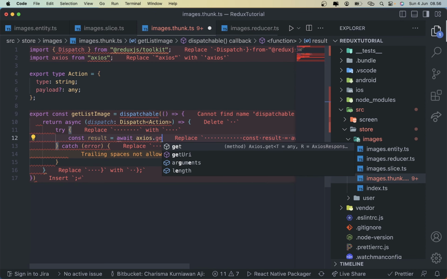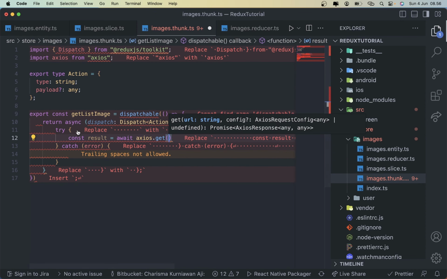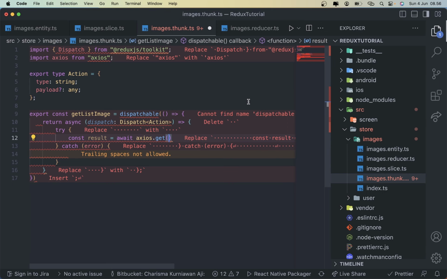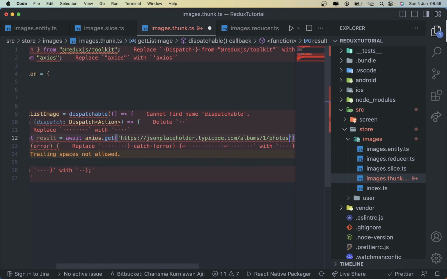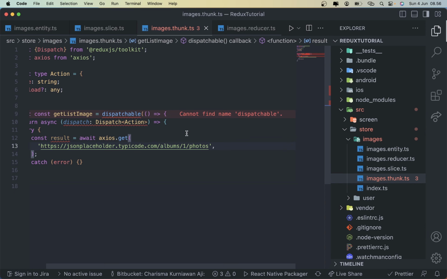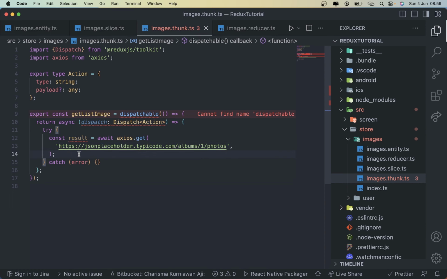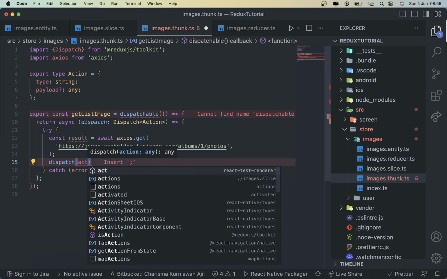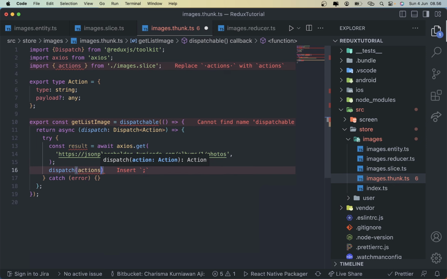axios.get. Back to our browser. We're gonna use this one. Yep. And then dispatch action. We're gonna import action from imageSlice, put array.